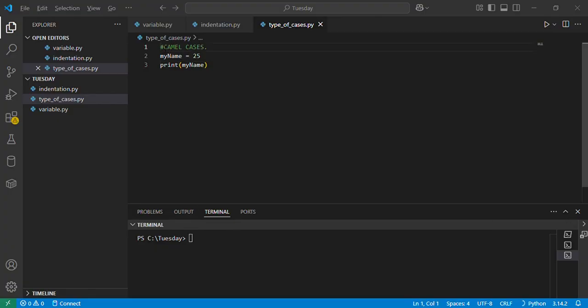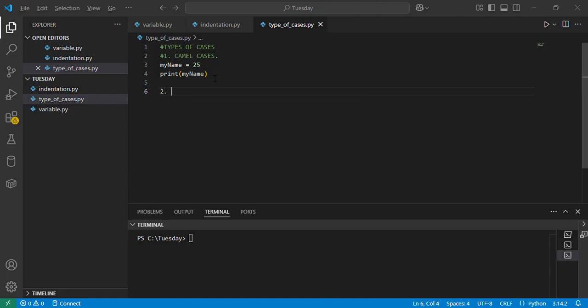Okay, wait. Before I do this, let me put this up and comment it out with the hashtag, types of cases. I've told you I'm going to bring it down to the external. You will really understand. And that's number one, camel case. So this is an example of a camel case. Do you understand? And now let's move to number two.